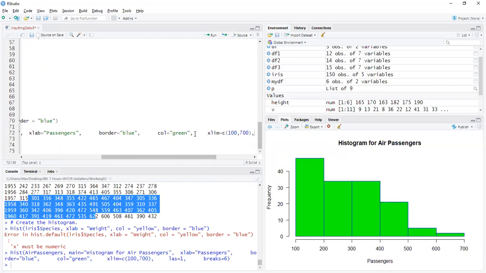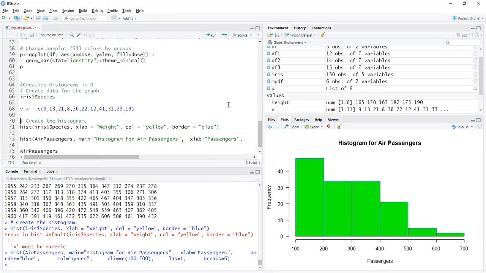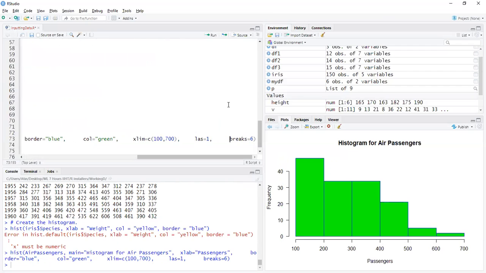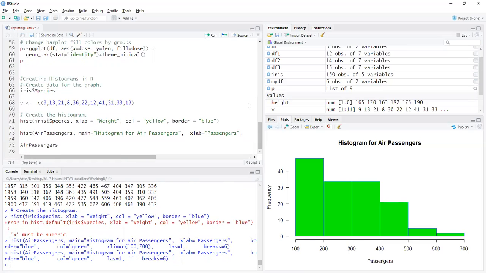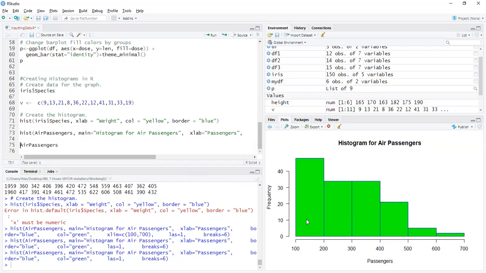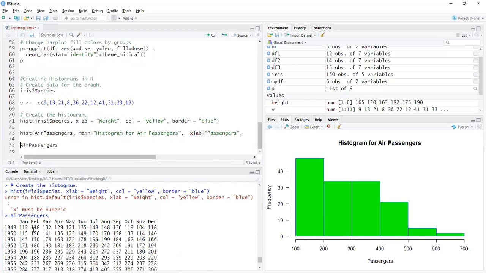So if I am not specifying it like this, for example, let me remove it again. Yes, in this particular case, it has taken the exact same thing, but in case there might be some value, like 700 or something, which is not in this 100 to 700 range, it will skip that value.